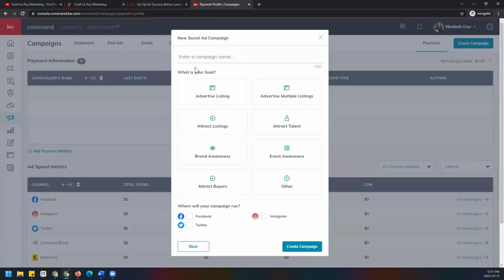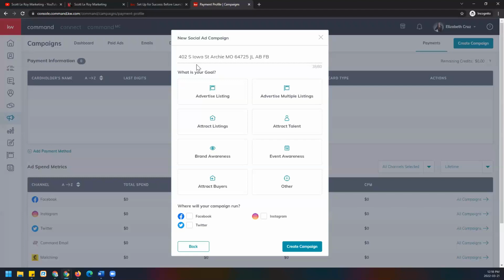We recommend creating some sort of naming convention. For my example, I'm going to do the property address, including city, state, and zip. And it's going to be a just listed. You can do attract buyers.